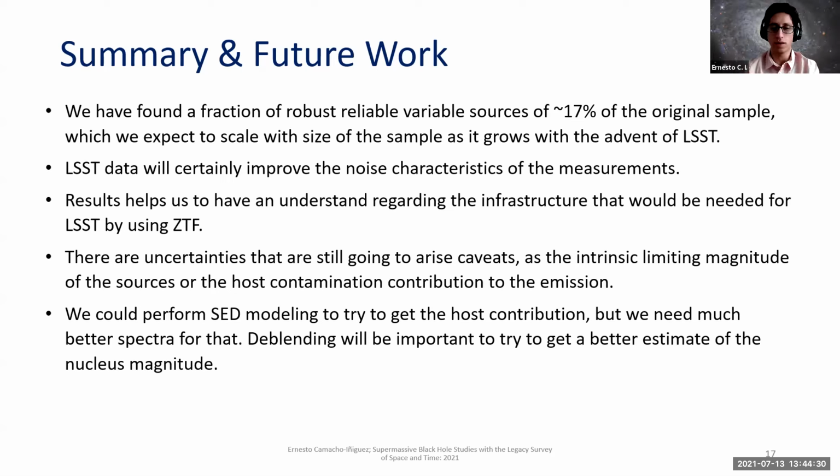Regarding your second question, we think that the most variable sources are extended as well. We have very few point-like sources, just a couple of them in the 700 set. So yes, they are pretty much extended. And regarding the selection effect, we haven't looked deep into it, but absolutely, we have a selection effect there, given the constraints and the limits that we are using in the features to select the variable subsample. So yes, we have to look into it. Thank you.